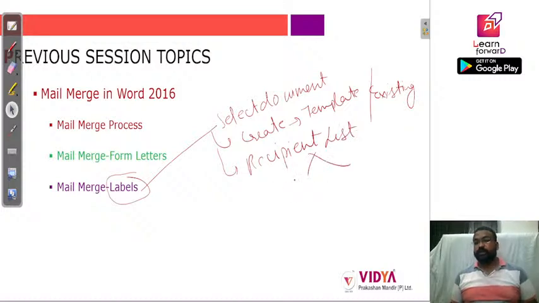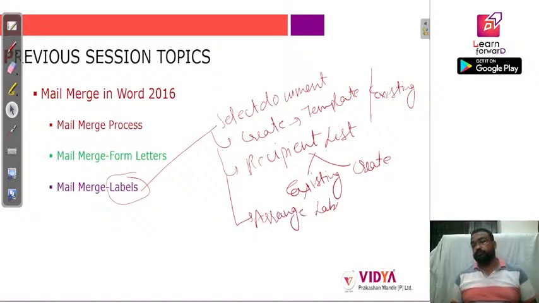That was again the same, either use existing or create a new. And then in the fourth step, we have arranged our labels. In the arrange label step, we have selected the template which will look like this. Whether we want to arrange our label like this, that means we have selected 30 labels per page. So in that it shows a label will become like this.